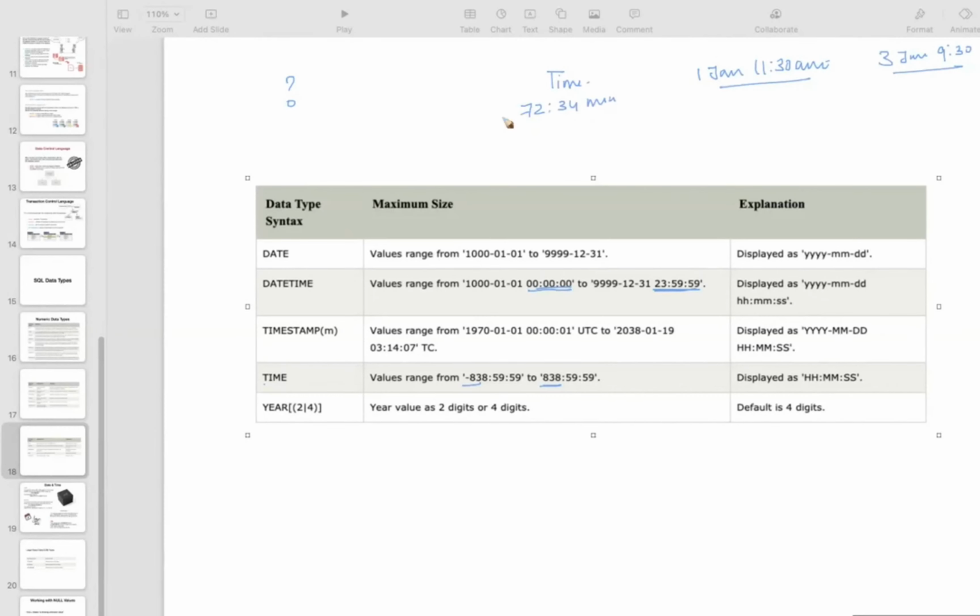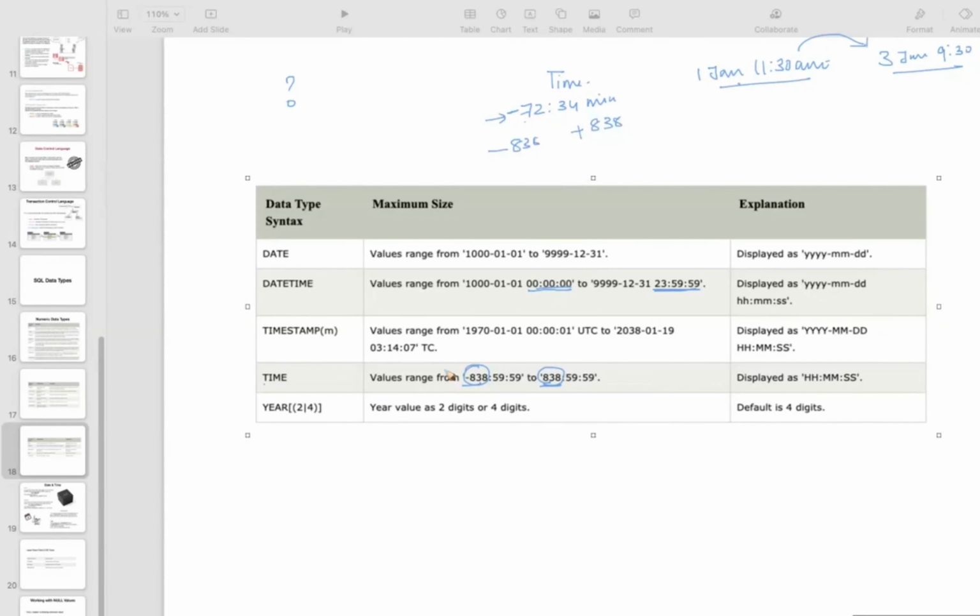So in order to allow you to store time differences, right? So difference in two different dates in terms of time, you are allowed to have extra values here. So you can store up to minus 838 to plus 838 hours. Right, so I can say the difference between 1st Jan and 3rd Jan is minus 72 hours, 34 minutes.